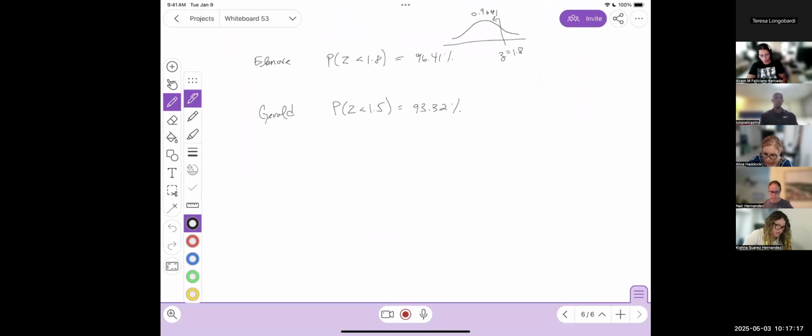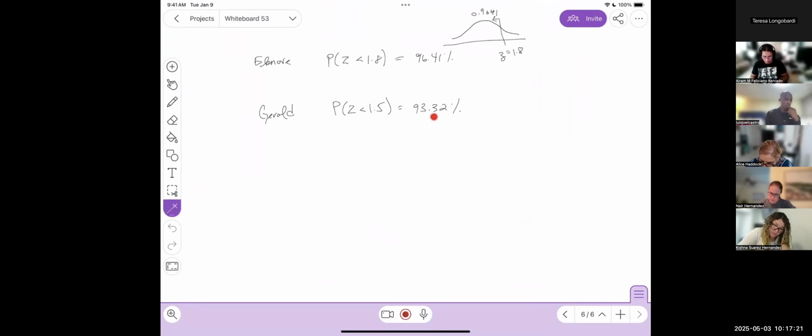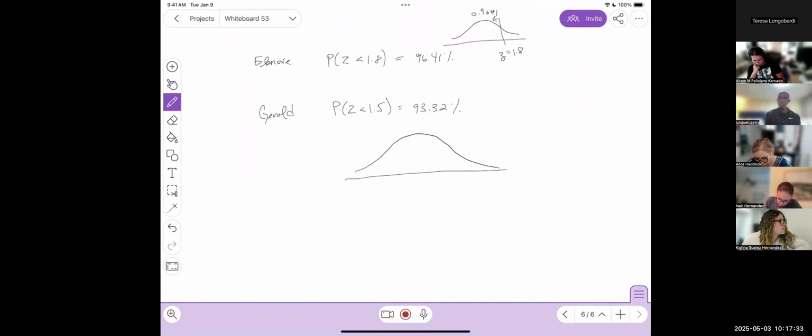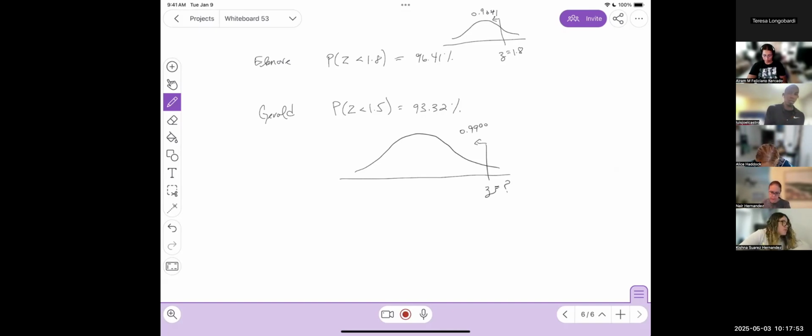So what score would Gerald have to get to be 99th percentile? So right now Gerald is 93.32. So we want to know what score Gerald would have to get to be 99. So 99 would be 0.9900. I use 4 decimal places because the table has 4 decimal places, and I begin with Z. So this is 2 steps, right? Step 1, I draw everything with Z because I have the table for it. I have to take the opposite step as well. I have to look inside the table for 0.9900.